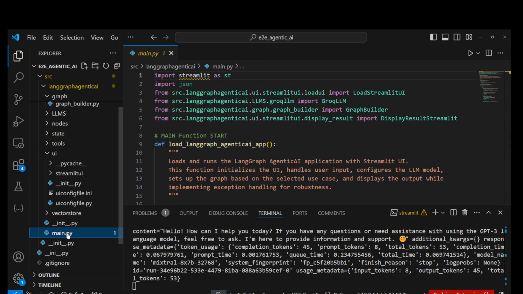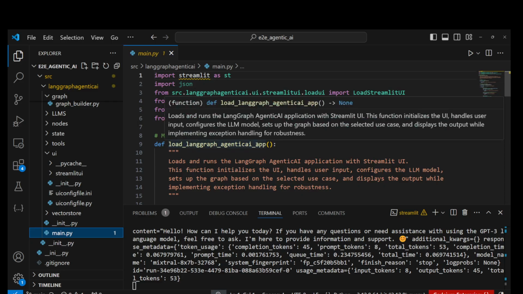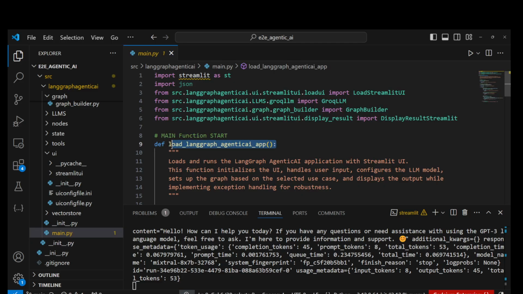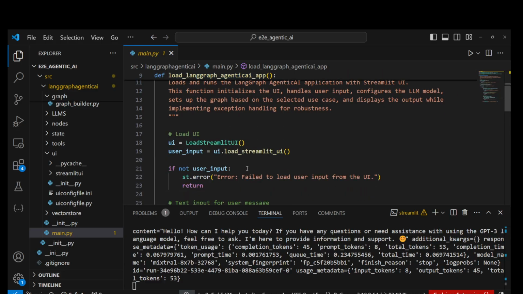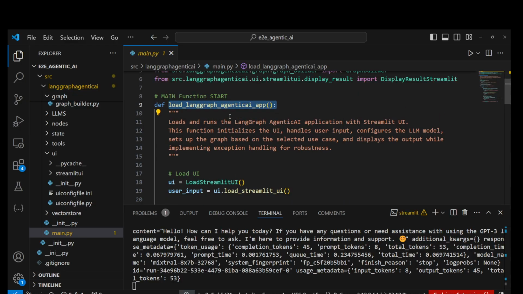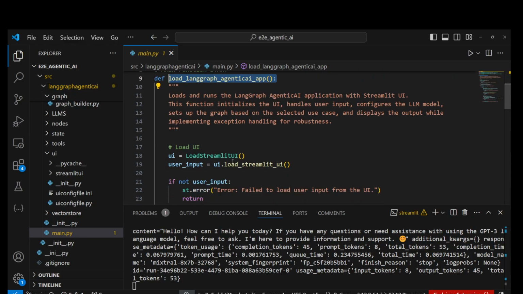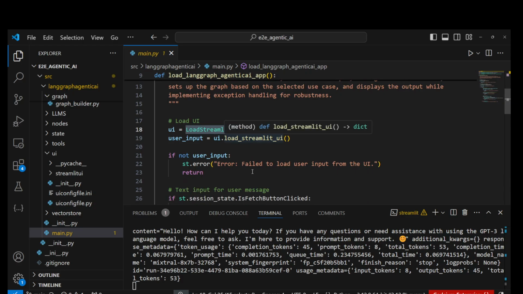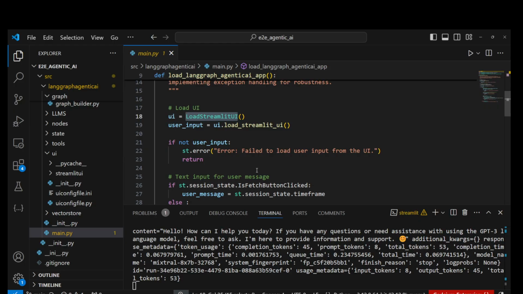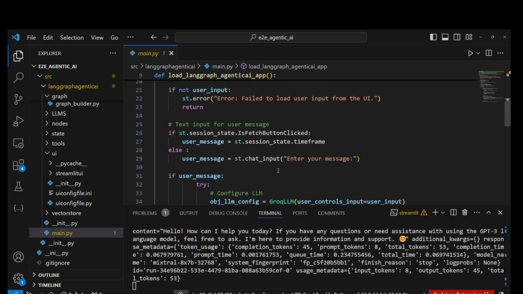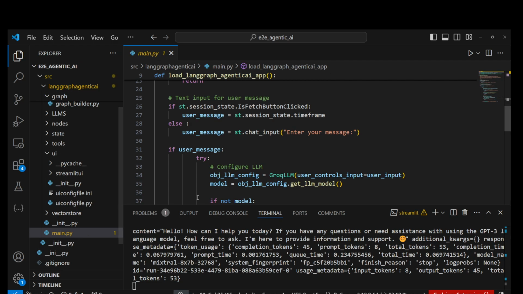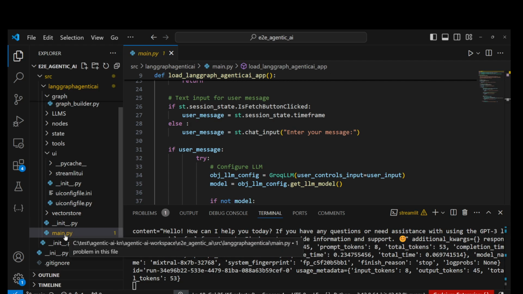So this is the main application for this UI. What it does is basically load a LangGraph agentic AI app. So the very first time it's going to load an agentic AI app. It is calling these UI components getting loaded, and then this is the user input, and the session states and all that, we will deep dive in another video.